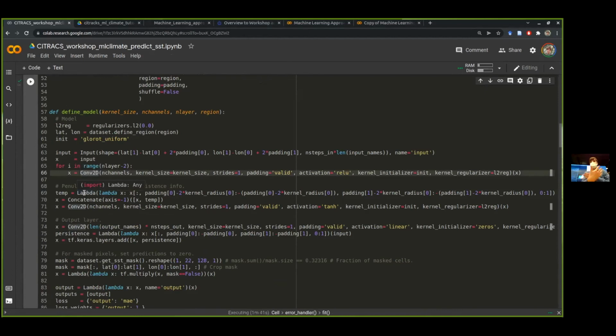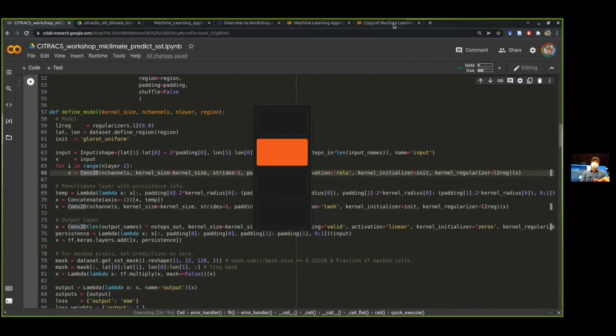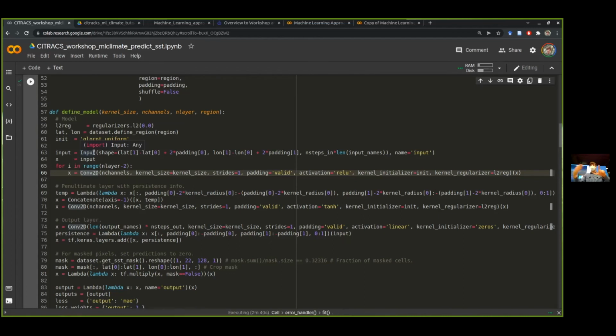A convolution layer takes in an image with multiple channels. So typically, the images have a red, green, and blue channel at each pixel, but here, our channels are time steps. So the current time step, t-1, t-3, t-4, those are the RGB channels that go into the model. So why does the input layer have 4 dimensions? Good question. The input to the neural network is a tensor with 4 dimensions. I just said there's 2 spatial dimensions and 1 channel dimension, which typically is the red, green, blue channel for an image, but we're using that as our time dimension.